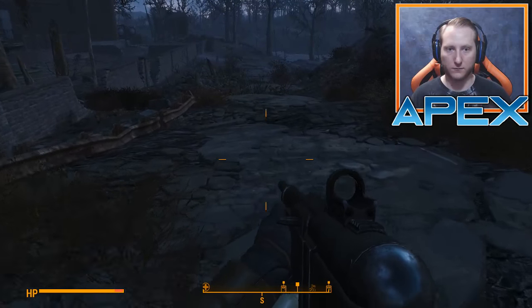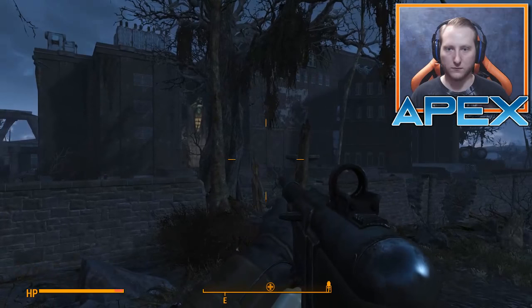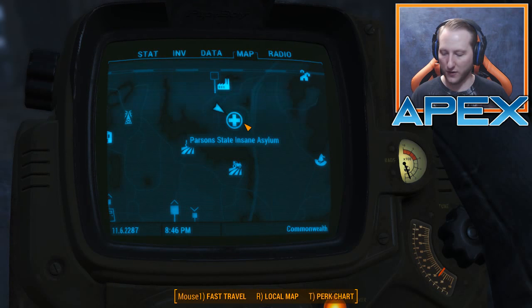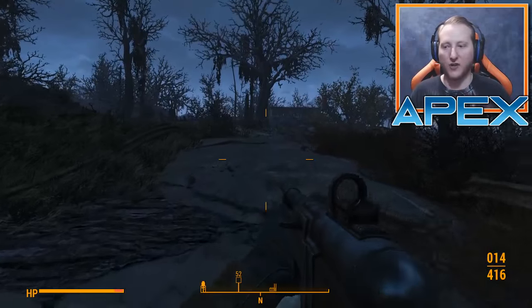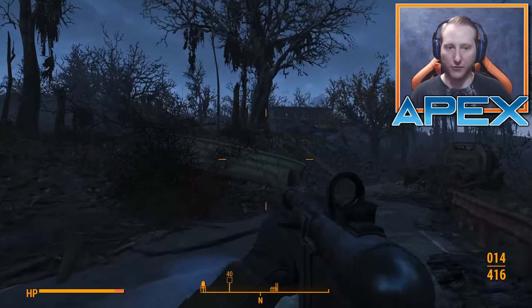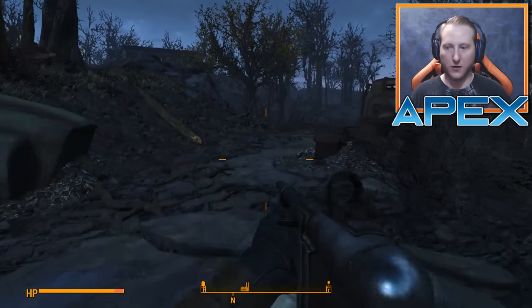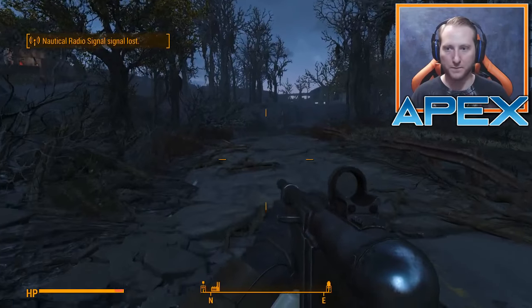Okay. Wait, where the hell am I? Oh, no, no, no, no, no. We've already been here. This is wrong. We've already been here. I've already tried to explore this area and I can't do it. Okay, I guess we'll keep going this way then.